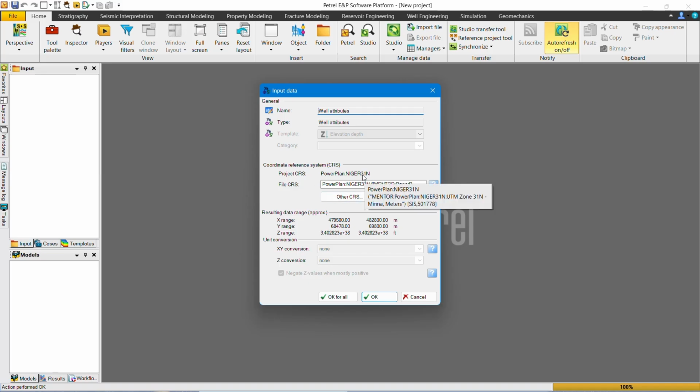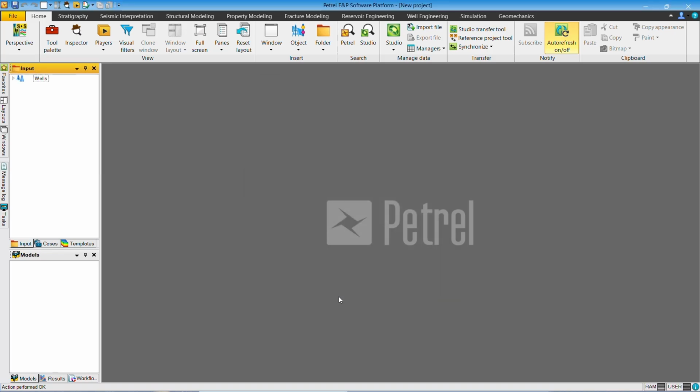I'll cross check and make sure the location that I've chosen for the project is also correct, and over here they are the same, so I'm correct. Then I press OK, and my wells will be inserted here.